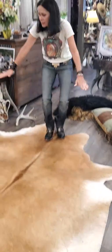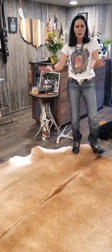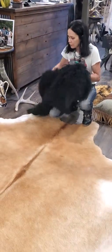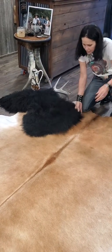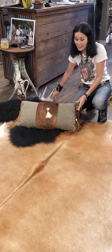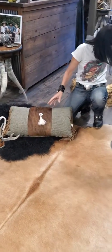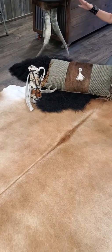You can see how it looks with our slightly darker floor — this hide just pops up beautifully. When you put a hide into a room, it works with elements on your sofa, chairs, bed, or wherever you place it. Here it is against black — there's no black in the hide itself, but it plays beautifully to blacks and whites.